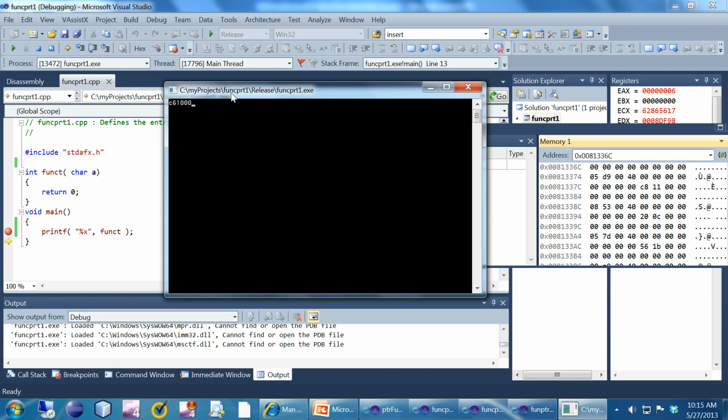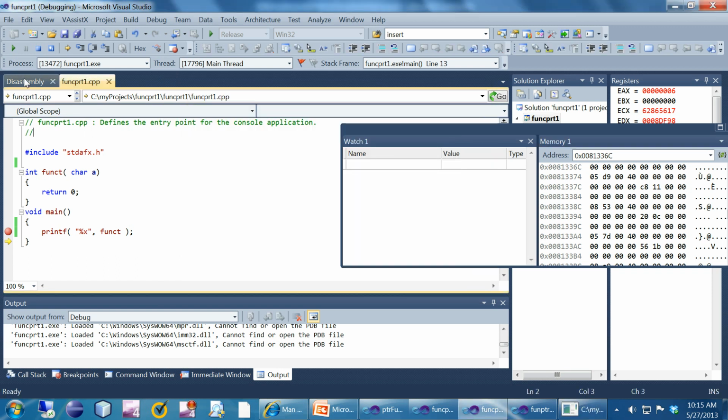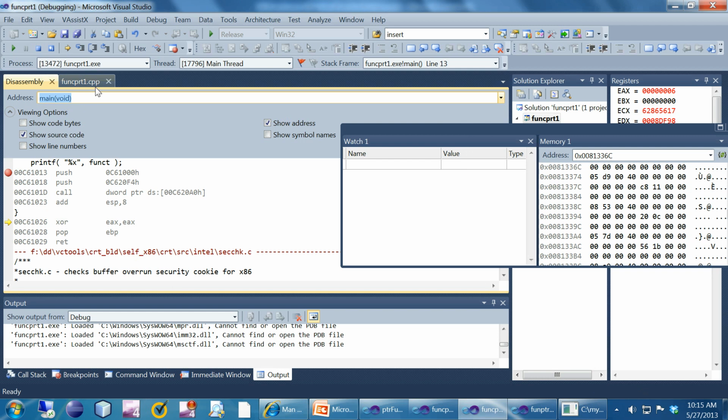I'm going to copy this address, and I'm going to see the disassembly of that. I'm copying it to the disassembly address window.